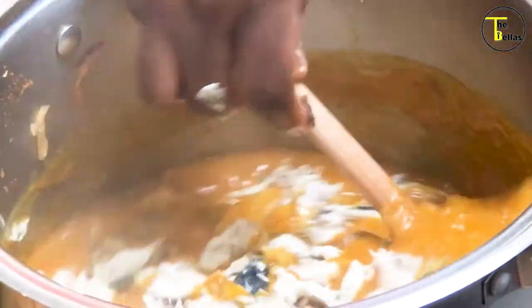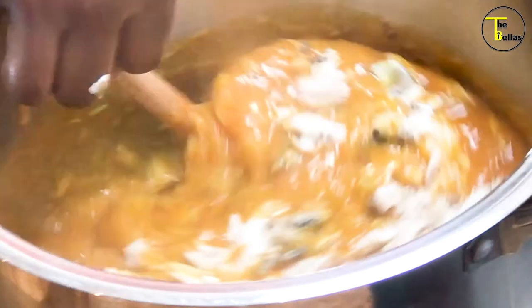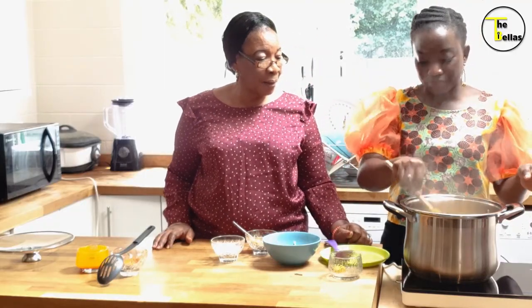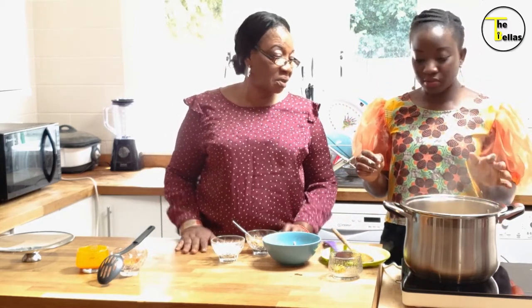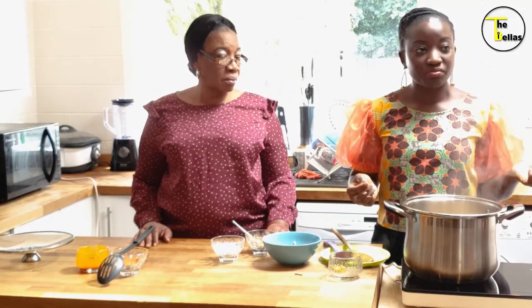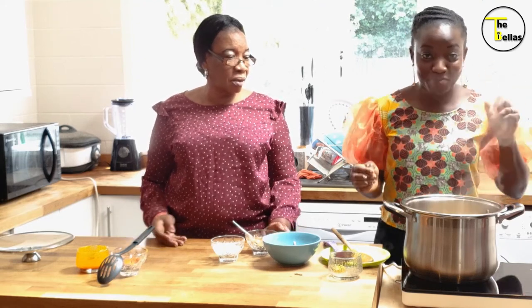Mix it. Yes, stir it. Stir it. Something like that. And then we'll leave it for how long? Maybe a couple of minutes. That's 5 minutes. Okay. So we'll leave it for a couple of minutes and our ikokore will be ready.